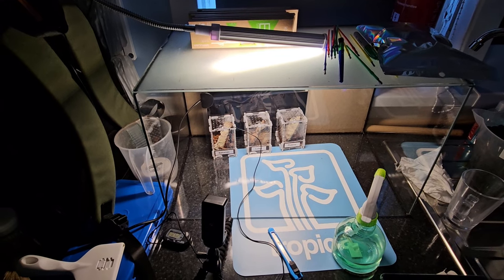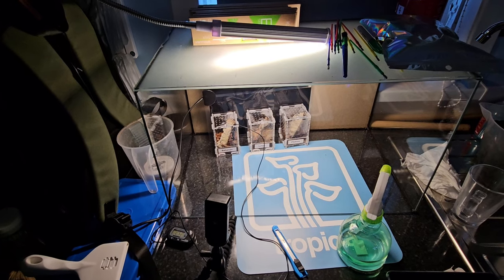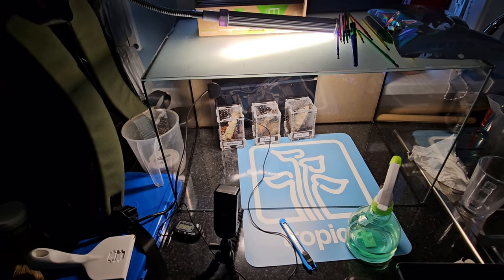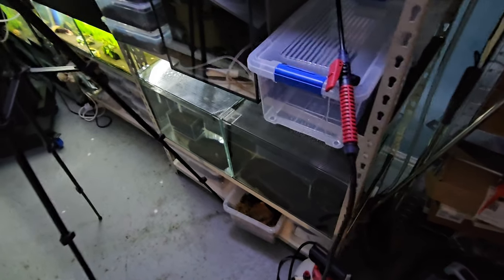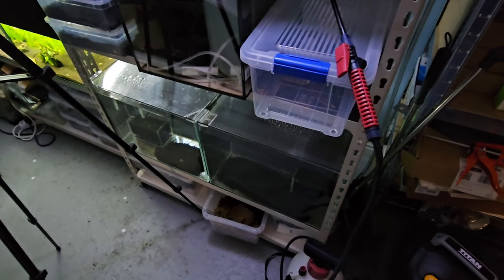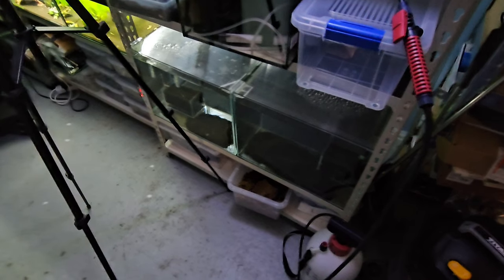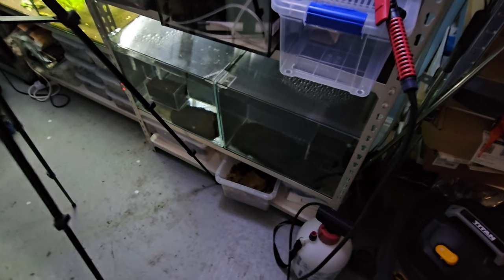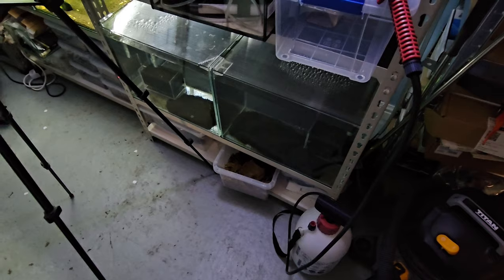I'm possibly getting some more shrimp, but I'm just waiting on a friend to let me know what, when, where and why, hence me rushing to get these two tanks set up. Now, they are, for all intents and purposes, cycled, because the UGF boxes that I've used were in other tanks that are already cycled. So these are cycled UGF boxes. So theoretically, I can go with those straight away.